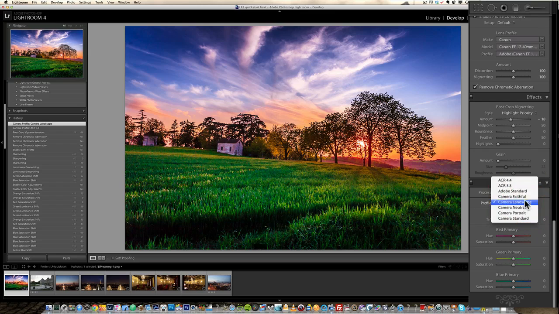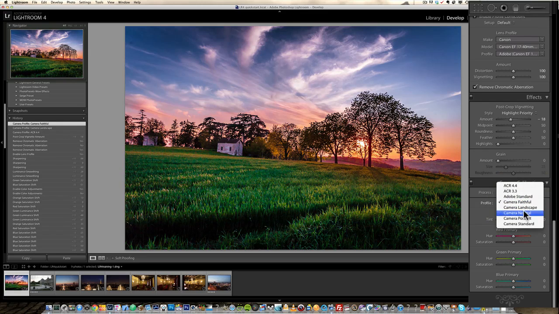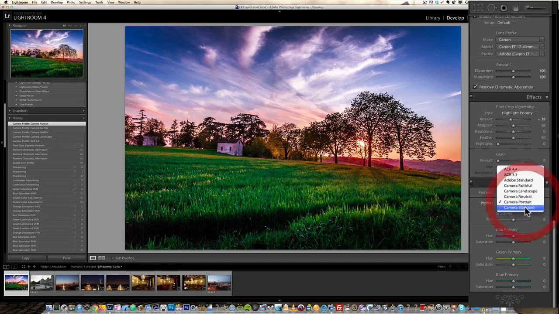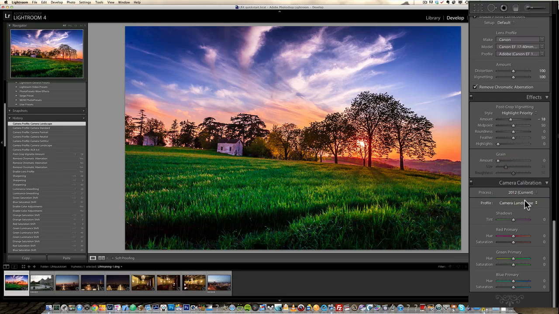And so you just check all the settings and see what you like the most. Faithful, neutral makes it very neutral, portrait, standard. I think I'm going to go either for landscape or standard. Let's go for landscape. Let's add a bit more color in this one.